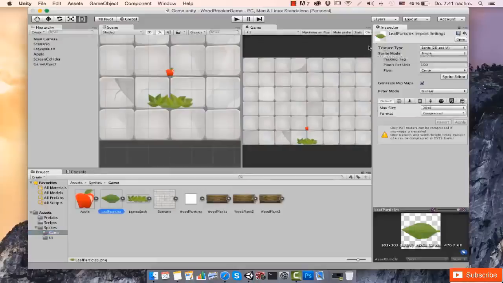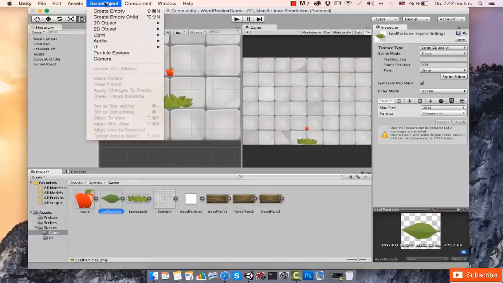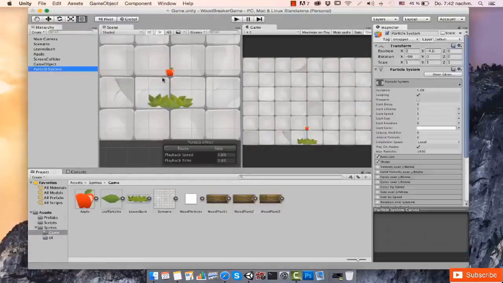And to create a particle system that will actually instantiate a lot of these particles at the same time, or with a space timing, we need to create a particle system. So go on game object and particle system. There's no such thing as a particle system 2D, but a particle system works just great in 2D and 3D. You just need to set up a few things depending on the behavior you're trying to achieve.